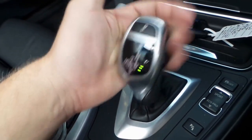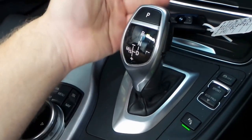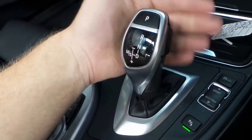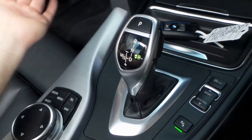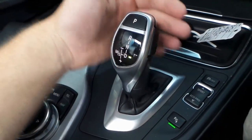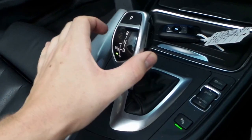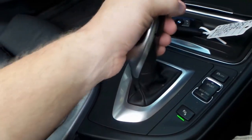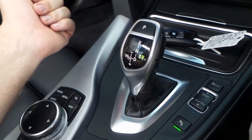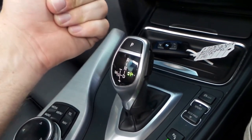It's a conventional automatic — simply push down to go into drive, push up to go into reverse. Down once and twice, back to drive. Up once — neutral. Push to park. It's very simple. If you're in drive and you want to drive it manually, you can shift over into sports mode and go up and down through the gears. It is an 8-speed automatic as well, which helps with performance and economy.